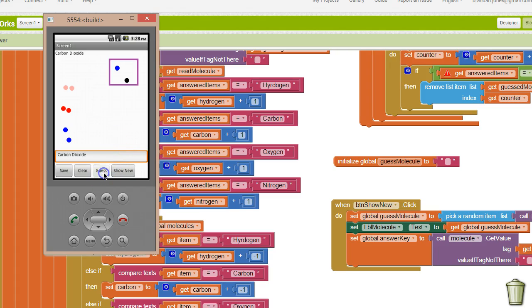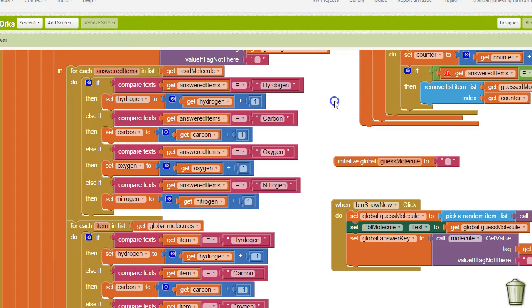And then we can hit guess, and we can see if we're correct or not. And you see in this case, I have dragged in my carbon and oxygen. That's a carbon monoxide is what that is. And it does tell me when I hit guess that I am correct. Now you'll notice if I drag in another element that does not belong, maybe I'll grab, I think we have a hydrogen or a nitrogen I can grab and drag in. Then I hit guess, it's going to tell me that I'm incorrect because I've added too much hydrogen. There's no hydrogen in carbon dioxide.